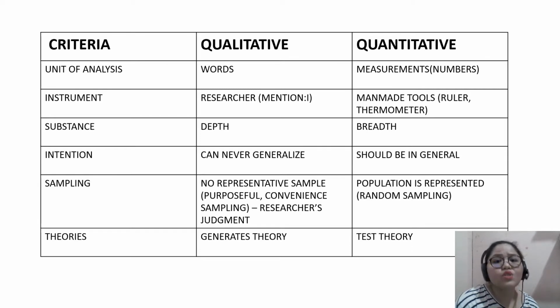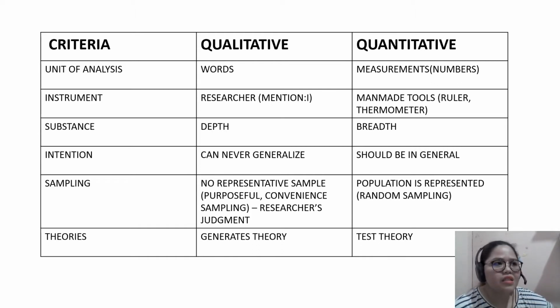Okay, next one is instrument. As I've said, when it is qualitative, it is the researcher's perspective. So it is an observation by the researcher. For example, you conduct a study on the COVID-19 pandemic's effects on students. And then you observe this, using the senses of the researcher plus the interview results, it would be qualitative, no? Something that is about what I see, what I observe, what I understand.